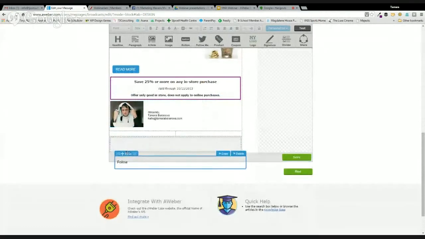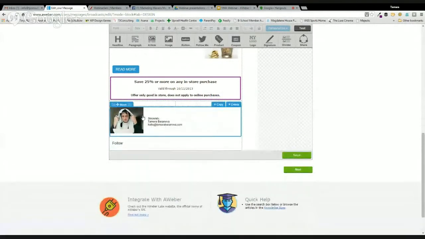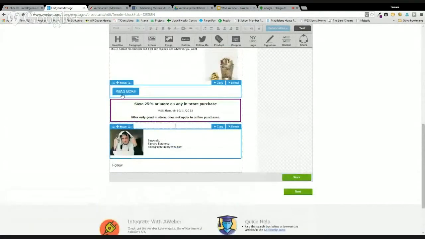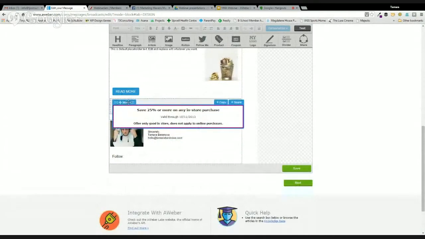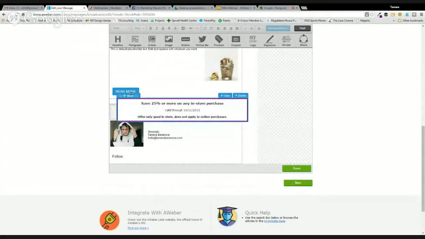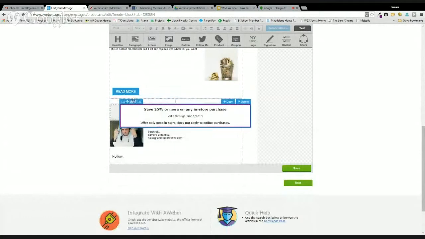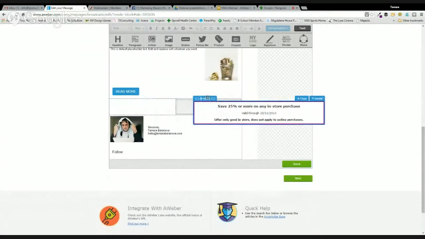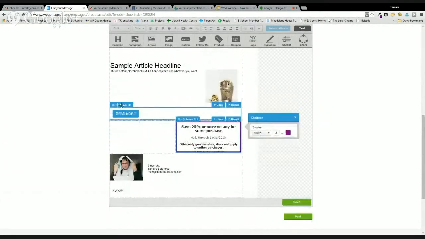So then I can rearrange my blocks in a different position. Sometimes it's tricky to get it into where you want it to go, as you will see. Right, okay, so this can go in here.